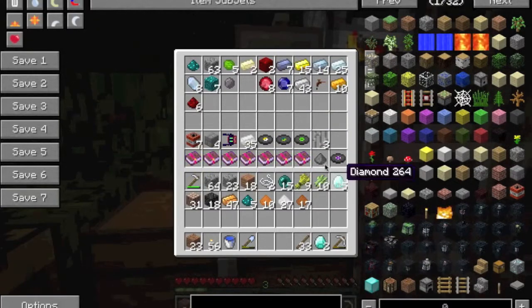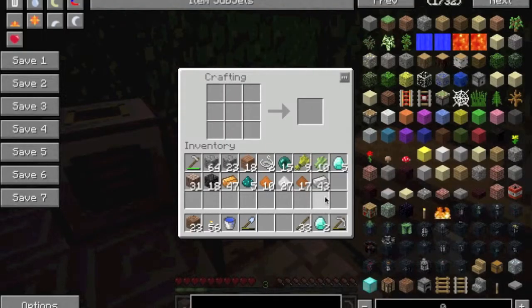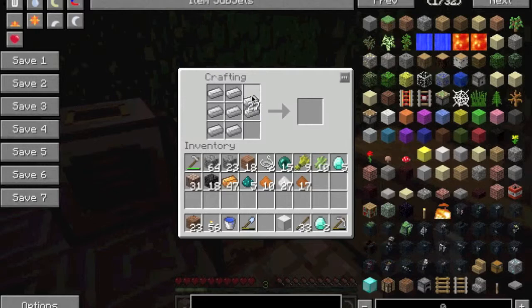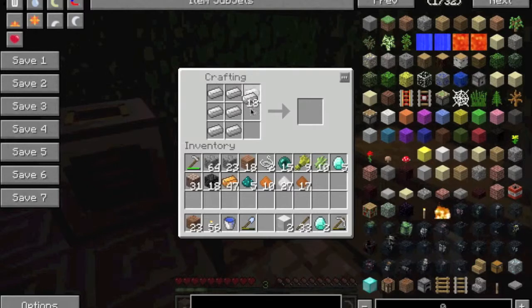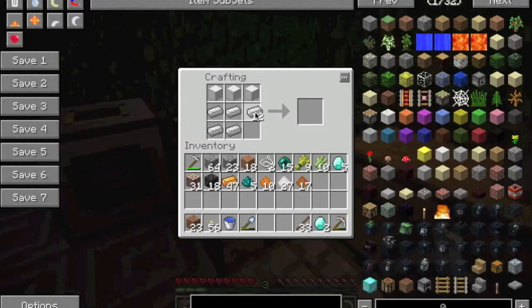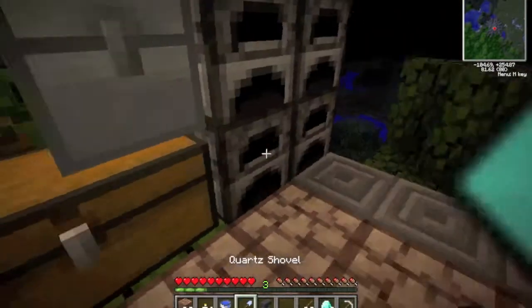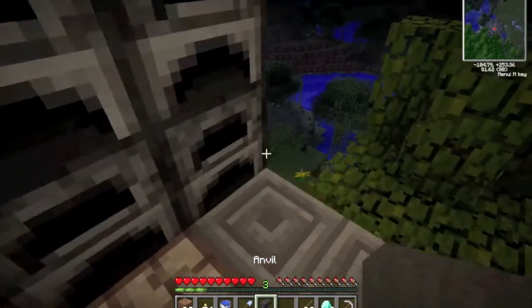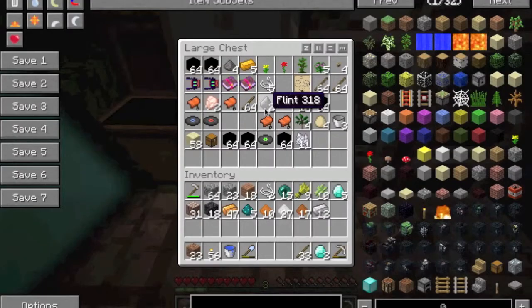I'm gonna make an enchanting table. And then use my iron ingots to. First, I'm gonna make an anvil, though. A lot of iron ingots. Oh, there it is. Anvil. Where should I put it? How about in the tree? That works. So now I'm gonna make a diamond sword. No, wait, I need an enchanting table.